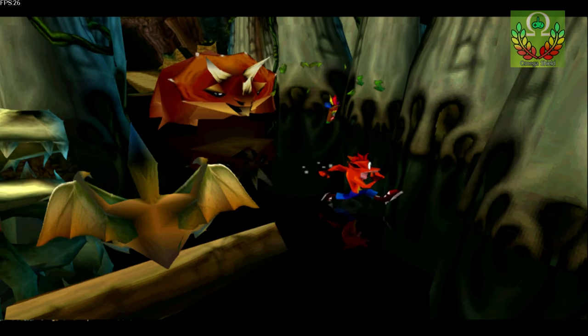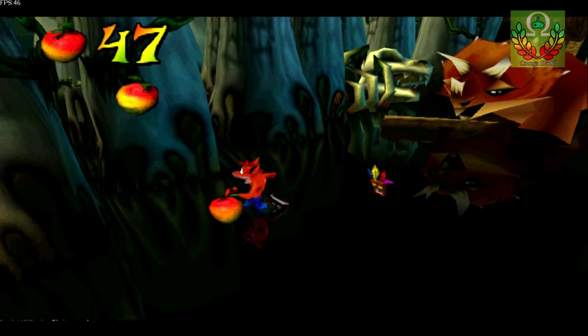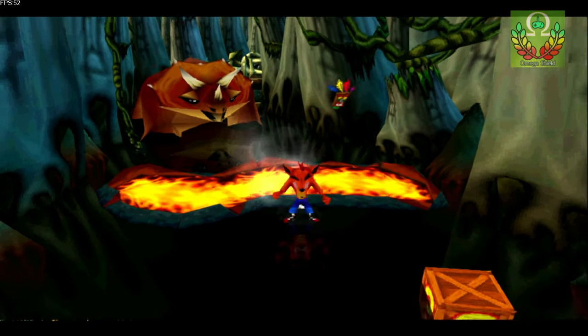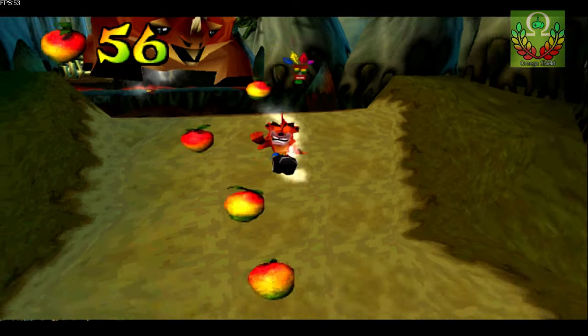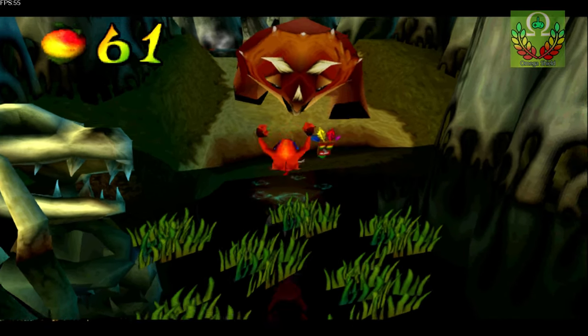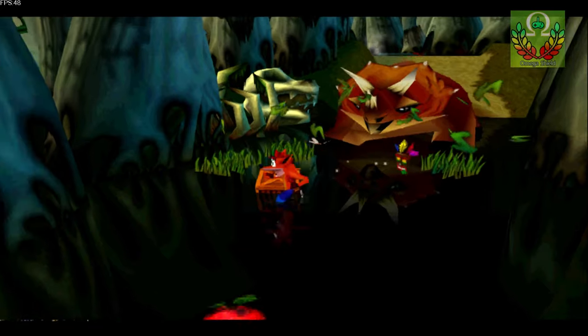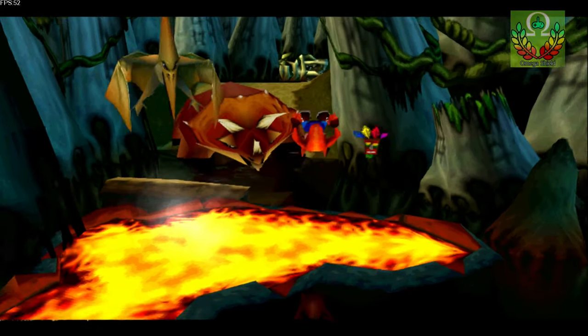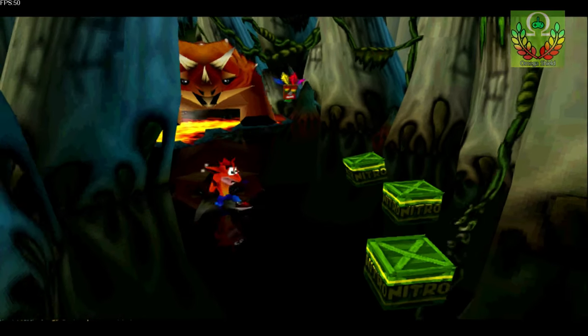Woo, we are getting some serious slowdowns. Whoa, this could actually work if I'm going after the boxes, so I can literally just plan ahead of time. Yep, like that. Come on, box, yep. Nitro.